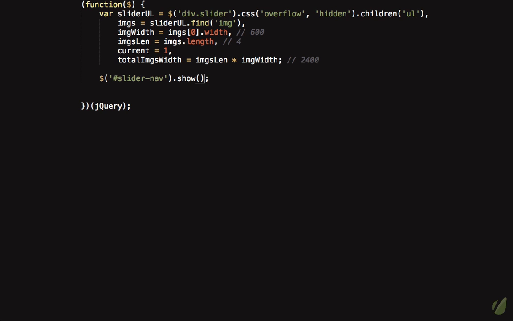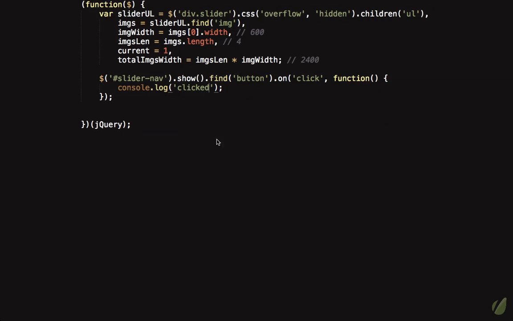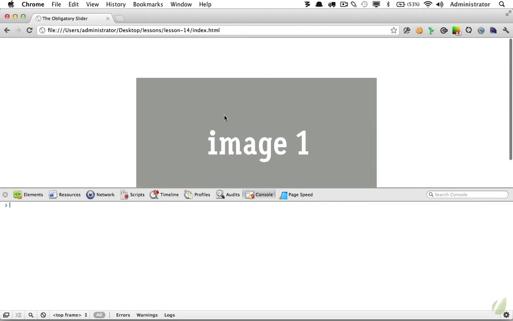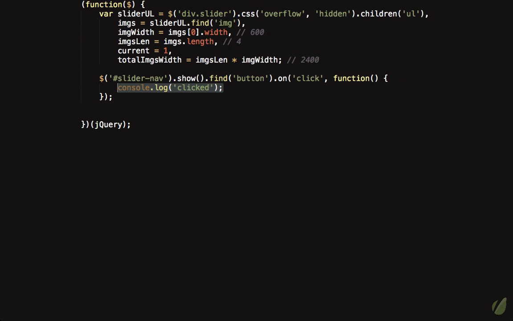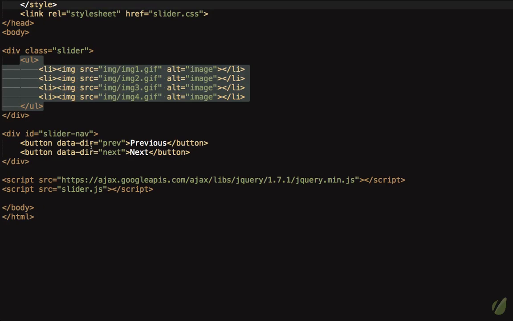Okay, so let's come back to the buttons now. We are showing the slider nav. The next step is to find those buttons. So we could use children or find. Most of the time, you don't need to pre-optimize there, and you can have a little more flexibility if you stick with find. Now, we're going to find one of these and listen for when the button is clicked. So at this point, we'll do clicked, open up Chrome Developer Tools. I will click on a button, and sure enough, we do get clicked. So everything's going according to plan at this point. The first step is we need to figure out, are we clicking on the next button or the previous button? And if you'll remember, if we come back to index.html, we stored that within a custom attribute called data_dir.